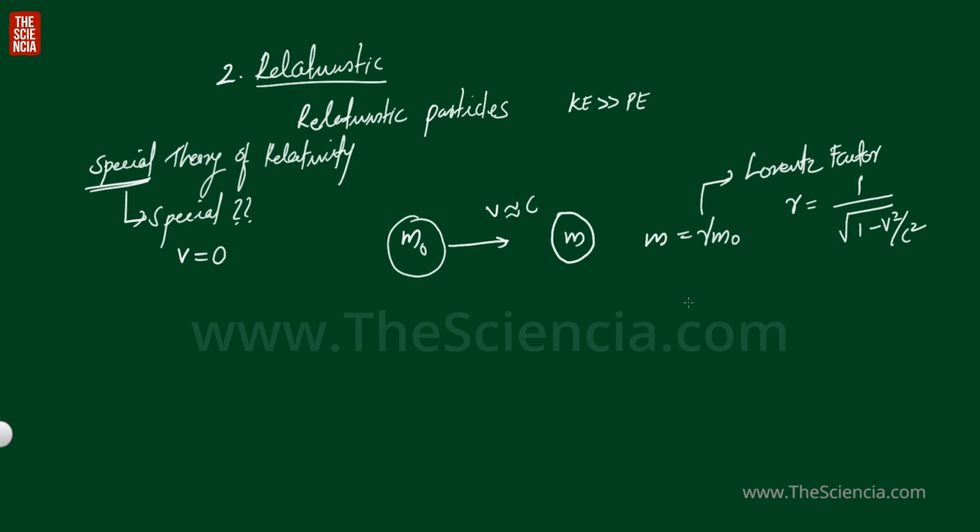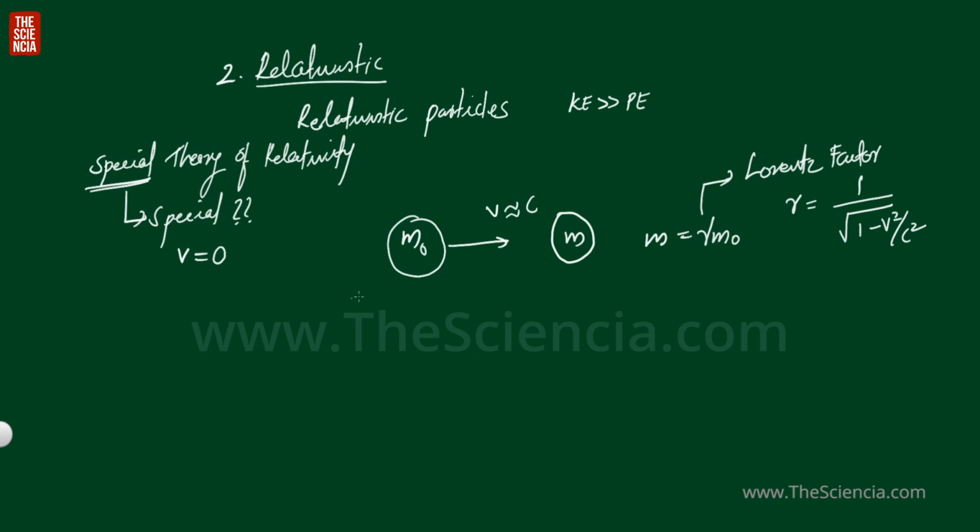That means the fundamental property is changing when the particle is moving with a high velocity. You know, our mass is the same even if we are on the Earth or the Moon, but our weight will change if we go to the Moon or some other planet. But our mass is constant, right? But here you see the fundamental property, that is mass itself, is changing with the velocity.